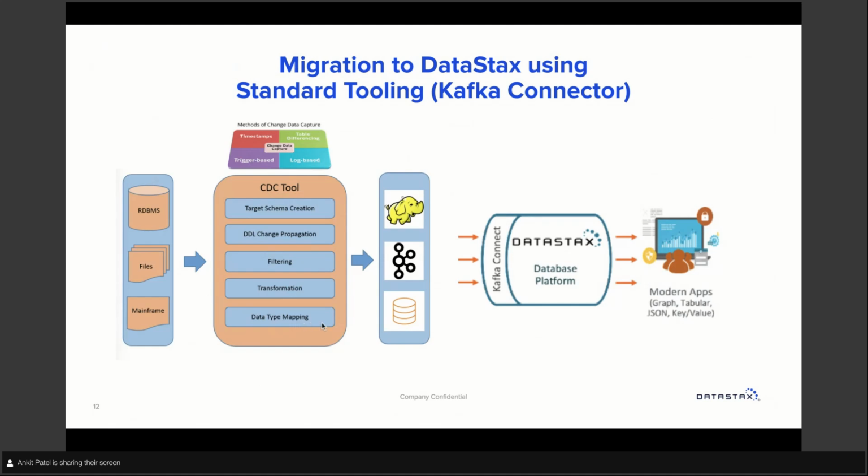And then it's also able to do data type mappings as well if Cassandra doesn't support the data type that your source RDBMS has, for example. And what it does is it puts that transformation directly into the Kafka queue, or the destination. And if it's Kafka, for example, then you can apply our Kafka connector. And what that will do is simply take the information from Kafka and dump it straight into the Datastax platform. And then the outcome of that is your modern applications, whether it be JSON, key value, graph, tabular, can hook directly into the new platform.